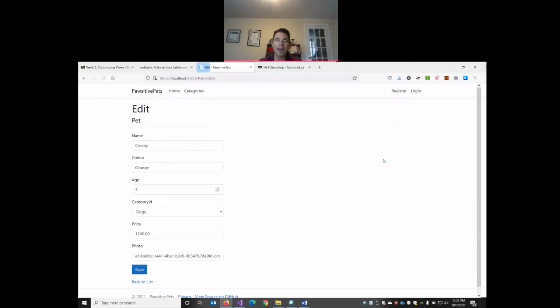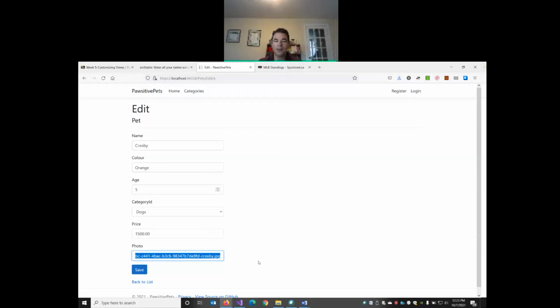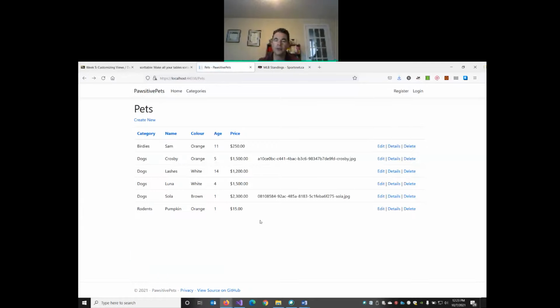And then when we go to edit a pet, instead of seeing the file name as text, we should display the image and include a browse button so we could change or replace the pet image if we wanted to. So we're going to do all those things. We'll modify our pet index first to show the photos.